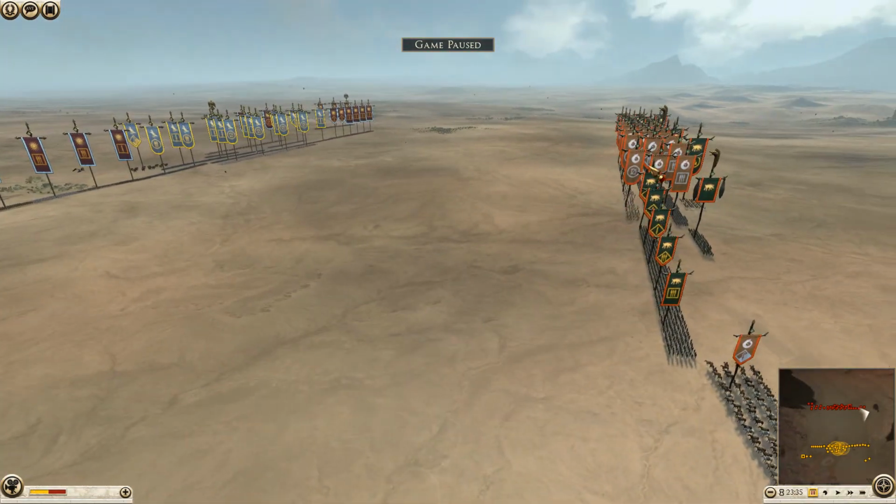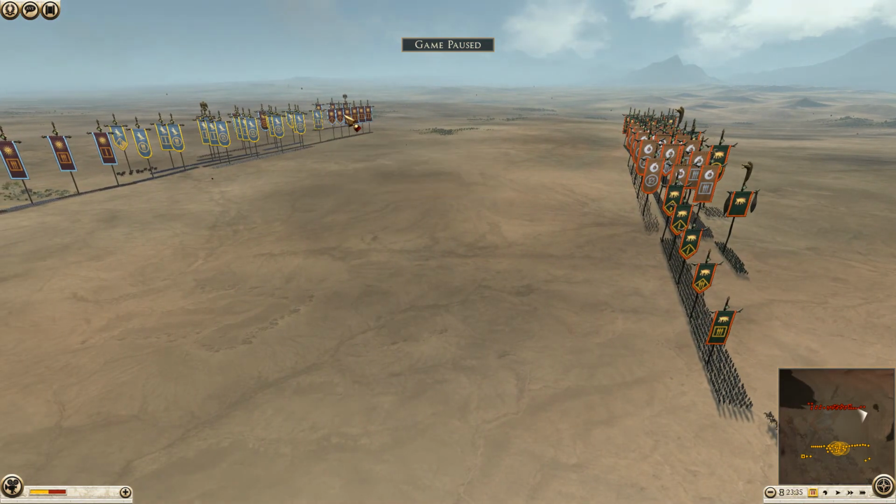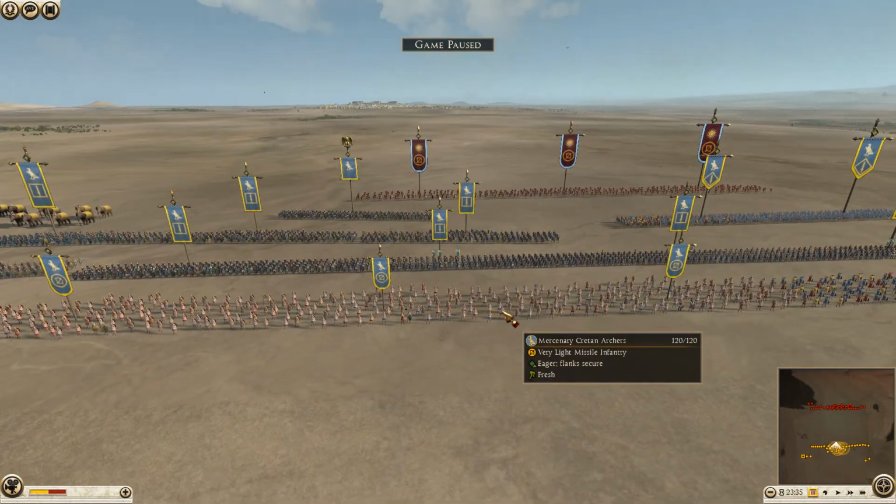So we have a 2v2 land battle here. We have Arverni and Getae taking on Egypt and Macedon. Let's get into the army breakdowns here. We're first going over Egypt.